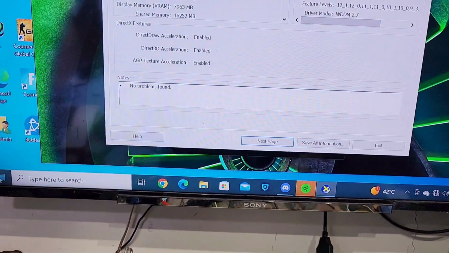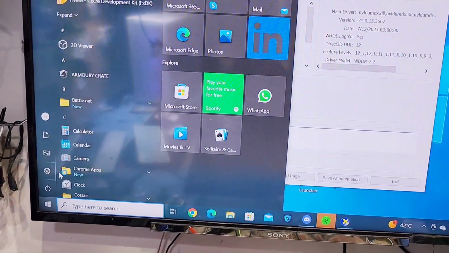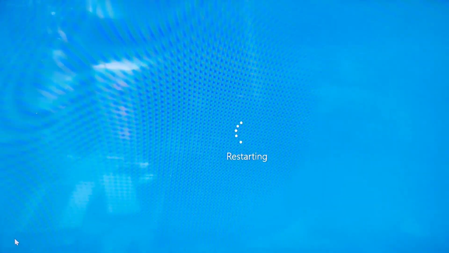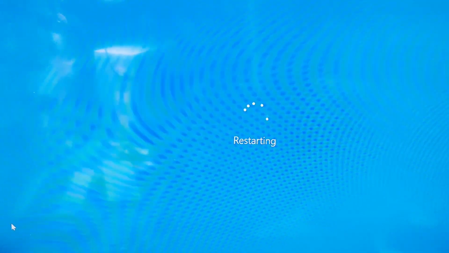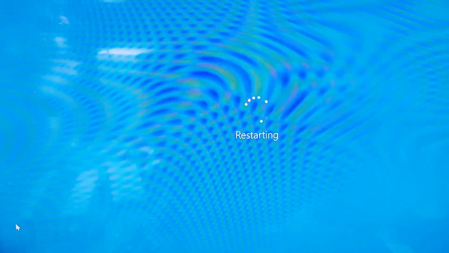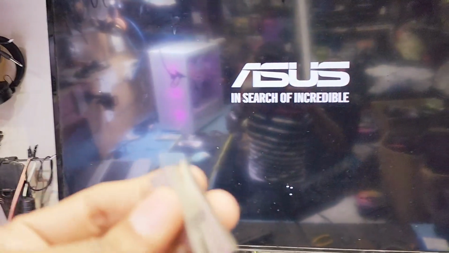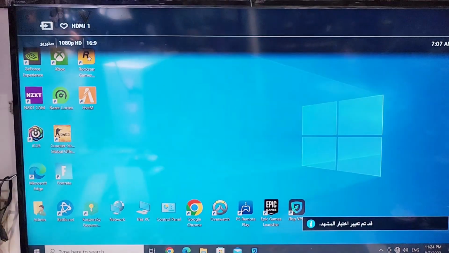And now if I restart, it is also working, no problem. See, now I'm restarting, and now you can see it's working perfectly. So if you change that mode to Intel Rapid Storage Technology on, your Windows will not work. If you turn it off, then Windows works. Also, you can install Windows from USB, any Windows you can install after that option. See, it is working very fast and very perfectly.